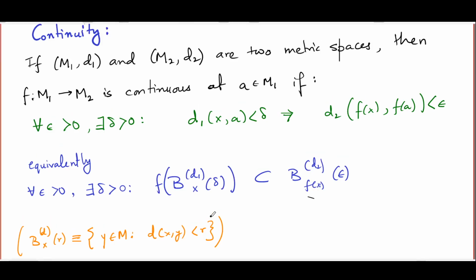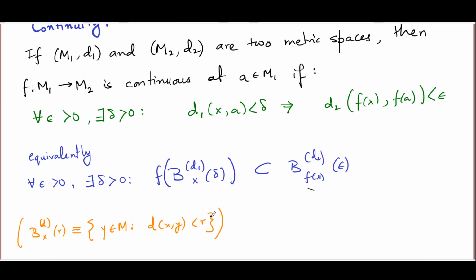Now, by defining continuity in a language which uses open balls, we have already taken our first step in moving away from the confines of distance function. However, the open balls, of course, very much contain the notion of distance because they're defined via the distance function. In order to go further, we will have to introduce the notion of something called open sets.